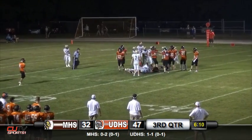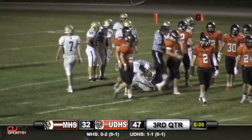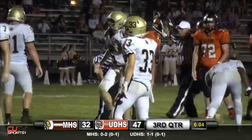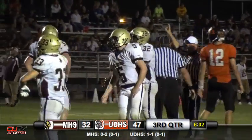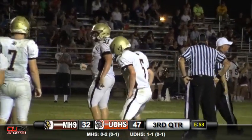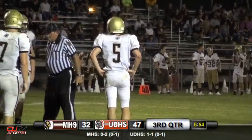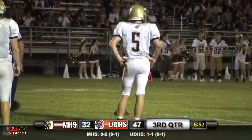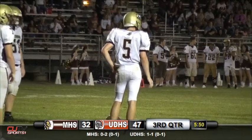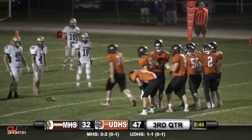Ball lost in translation there, but ends up being a minimal gain up the middle here. There's a little bit of pushing and shoving post whistle. Yeah, both teams just trying to gain some confidence, gain the ball back for their team. And either side, really in this second half, pretty even. Upper Dauphin, that big turnover, kind of switched the confidence over to the Trojans, but right now, both sides fighting for possession.